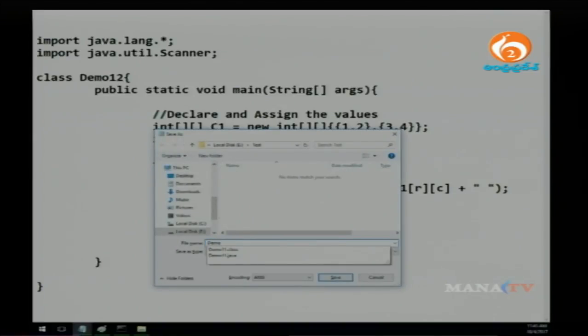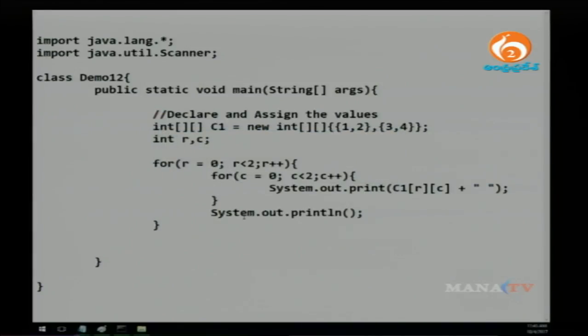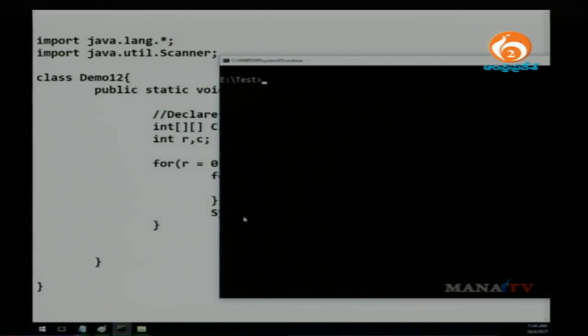Now what is the class name? Demo12, and the extension of your Java program is .java. Let's check it out. We are in the same folder in the E drive. Now let me go to that particular drive, right. Now let me run javac demo12.java.